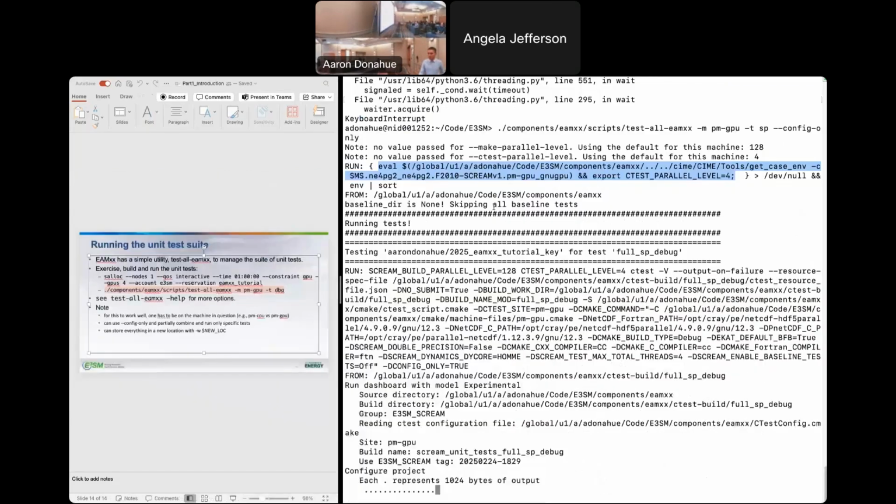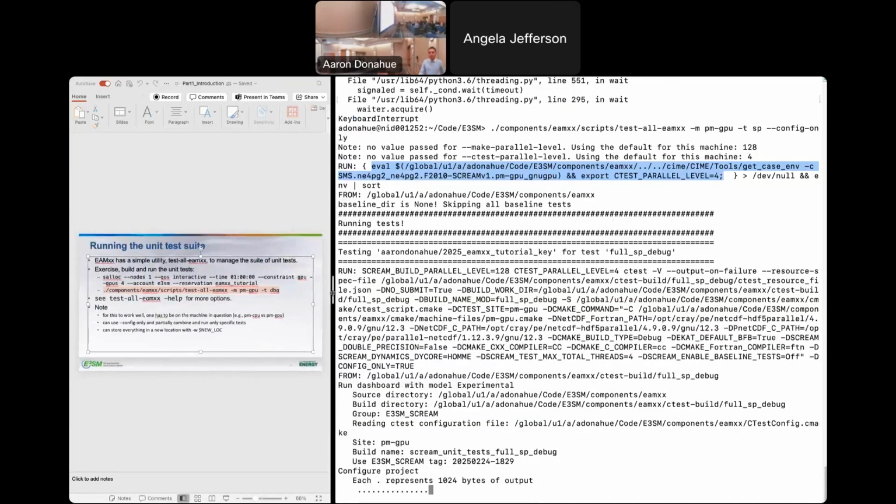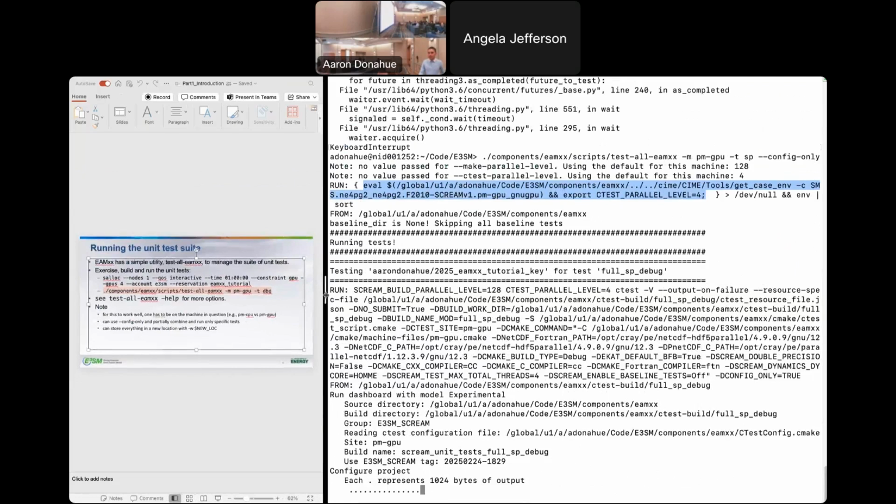Could you elaborate on where the output from these tests is going and what the output looks like? Yeah, I'll do that. To see what the output looks like, we'll do that when this is done configuring. But the directory that you've specified, the scratch directory or whatever, everything is being built and put into there.